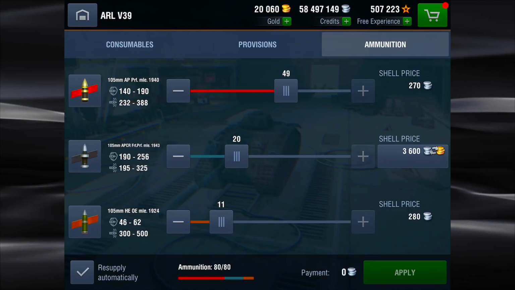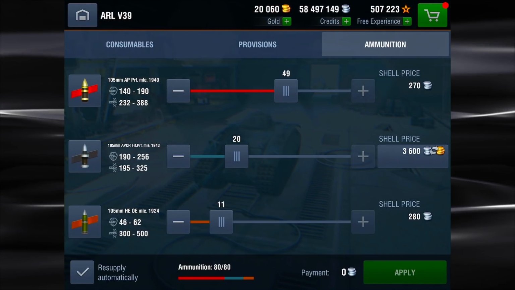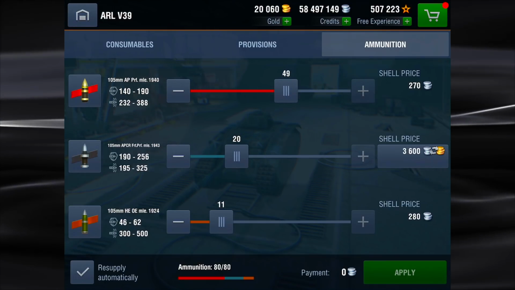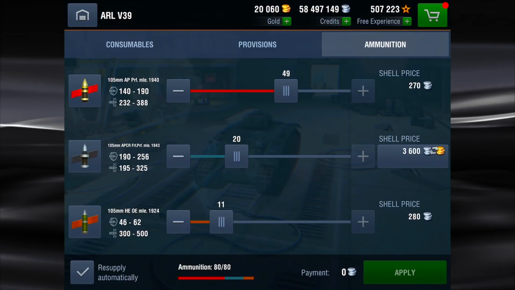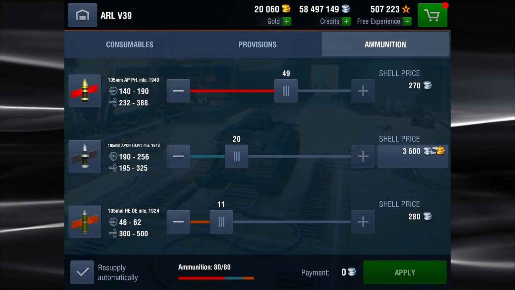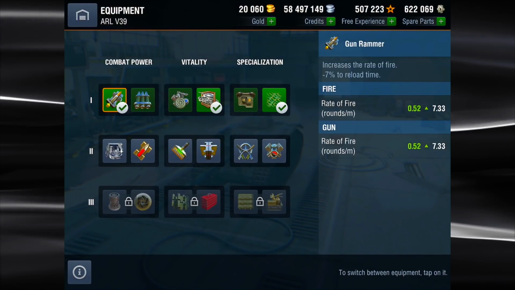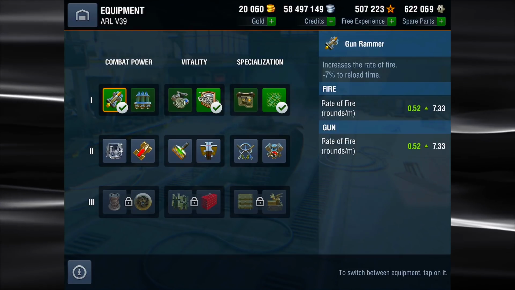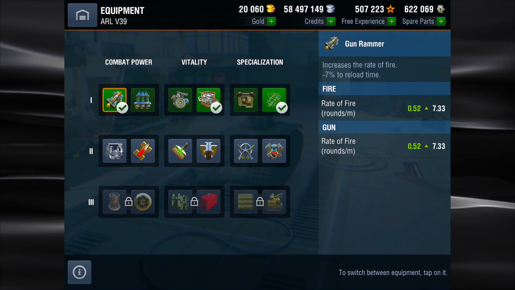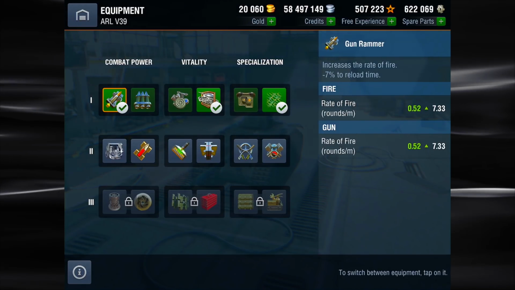Ammunition, you can see here, about 50 rounds of AP, 20 rounds of APCR, not that I ever needed that much, and reminder, you can purchase that with credits by clicking on that shell price button, and just about 10 rounds of HE. As far as equipment goes, our pen numbers are real good with this tank, so don't worry about calibrated shells. Go with your gun rammer and get that slightly faster reload time.